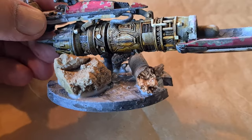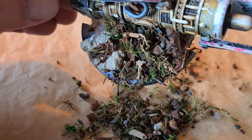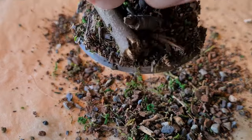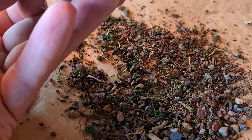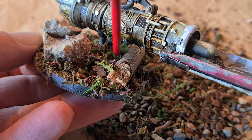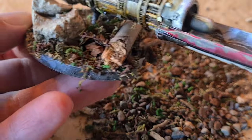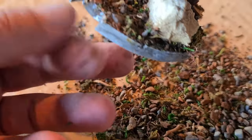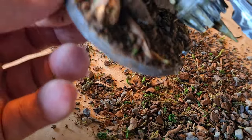I got some baking paper underneath so I can just, look at this. Boom. And then let's shake off the rest and see what sticks. Yeah, that's really fun. And there's so many different materials in there. Earth stuff, stones, sticks, little roots, little moss. It's crazy, this amount of different types of things. I like to put a lot of stuff on it, but I would never add so many different things, and that's why I like this ground cover so much.